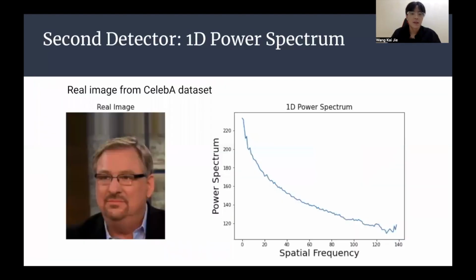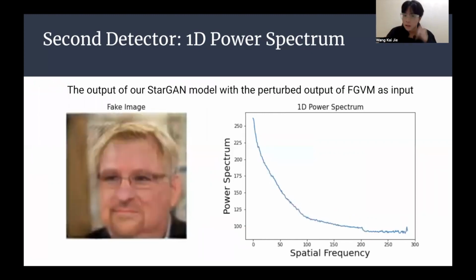And next is the 1D power spectrum. The real image is also from the CelebA dataset, and passing it into the 1D power spectrum, we get the line charts. The fake image is the output of our StarGAN model with the perturbed output of FGVM as input as well. Passing it into the 1D power spectrum, we get the line chart.